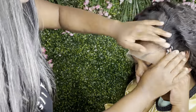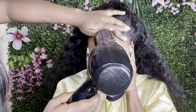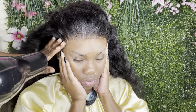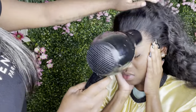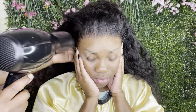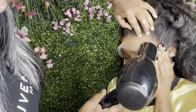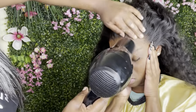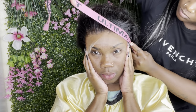And for those beauties out there who have those low hairlines, just apply the adhesive like the natural shape of your hairline, and you can just cut off the extra lace, and you don't have to worry about your wig being too far down. Just apply it where it needs to be, and you won't have no issues. Because for the most part, all of us, like me, my mom, my sisters, we all have those low hairlines. So I know a lot of people with low hairlines be scared of getting lace wigs because they don't want them to be too far down.